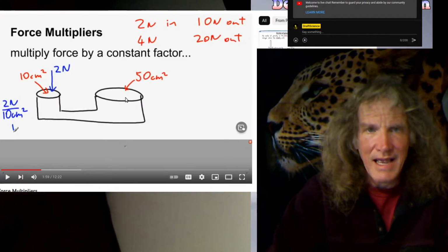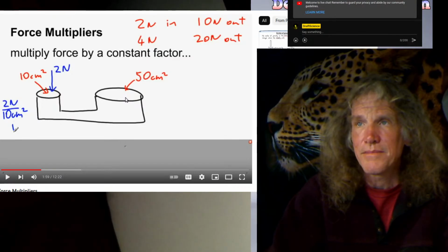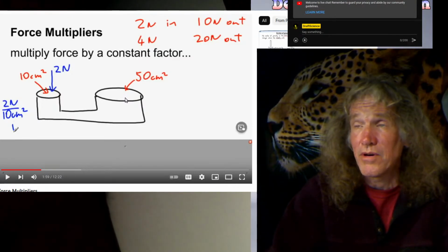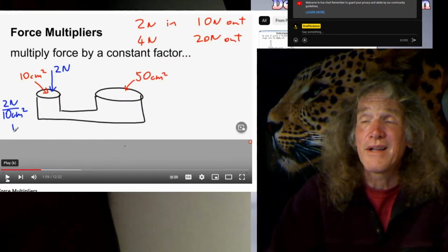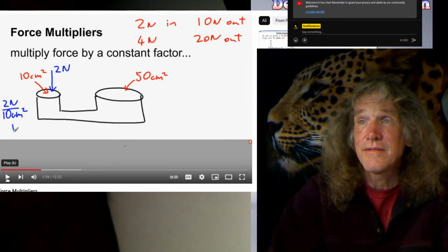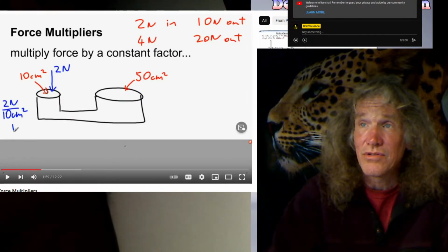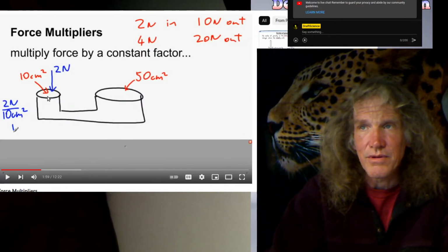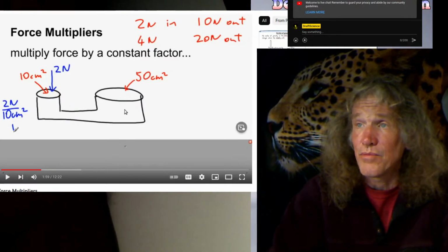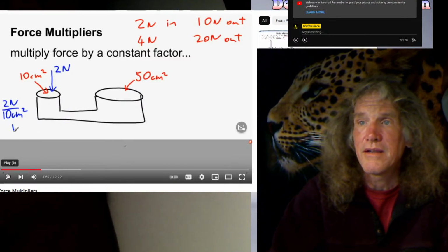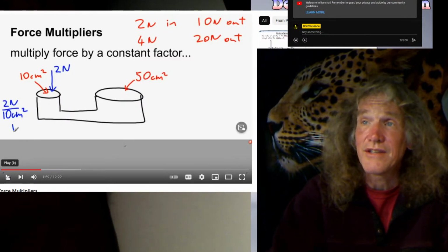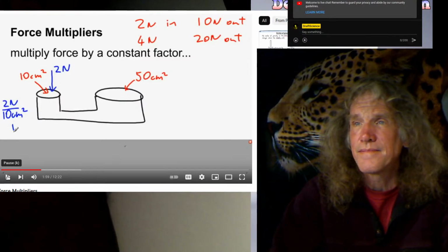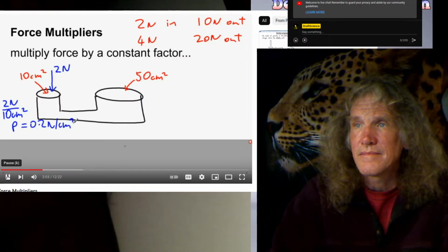So it's still, he's going to say we've changed the force by a factor of 5, but obviously he hasn't. So the real momentum is just the same as it was before. And if you use kinetic energy, you would recognize that these 2 newtons are at a mass velocity ratio where the velocity is higher than what your output is going to be. You're going to just change the velocity, which gives us a pressure of 0.2 newtons per centimeter squared.